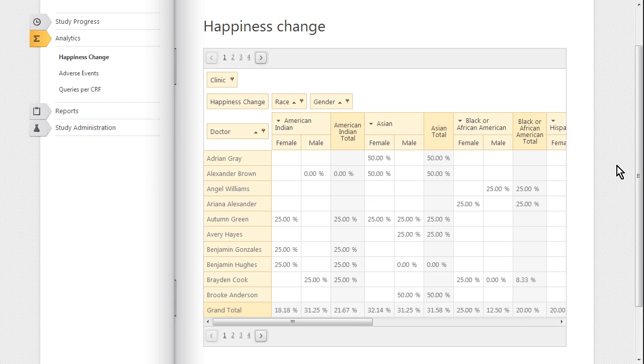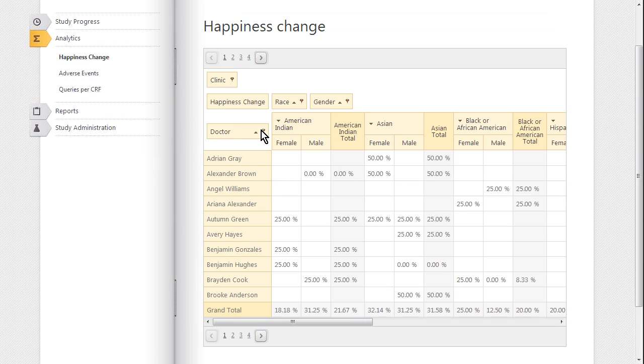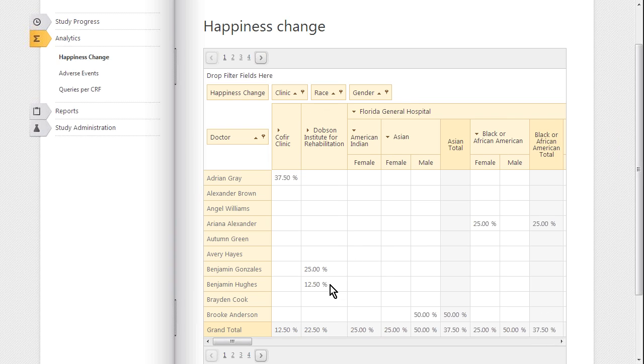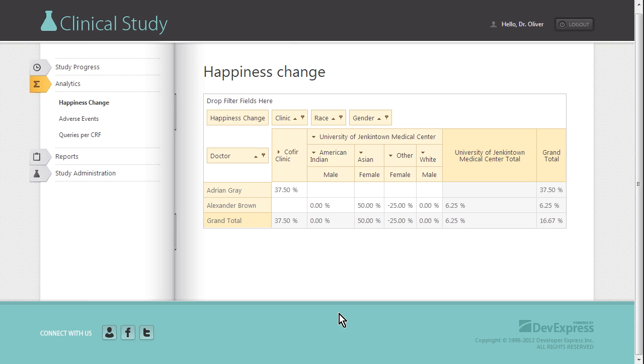But what this now brings up is the pivot grid. Now, we have an MVC pivot grid. I believe we were probably the first to produce an MVC pivot grid, but it's very powerful, and it shows the supervisor things like which doctors show the most change in happiness by race and gender per clinic. And in fact, I can even bring clinic into this data, and so this way now I can say, well, the Cofer clinic has quite a bit. It has a total of 37% versus, let's reduce this, versus Dobson, who, by doctor has different info. So it's really a quick way to glance or maybe dive deeper into the data, and it allows the end user, in this case the supervisor, to figure out, okay, which doctors are doing good and which aren't. So let's say I'll break it down by just 2 doctors.